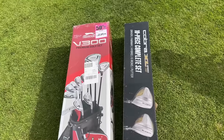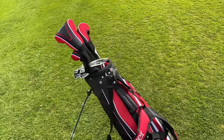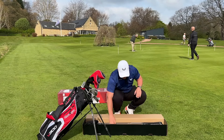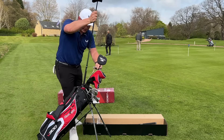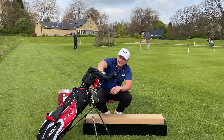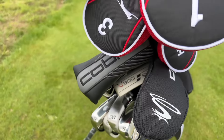However, there's one elephant in the room. You get a full bag with the Slazenger set, so for half the price you're ready to go on the golf course. Today we're going to head out on the golf course and put these two sets to the test, and also do it in the simulator room to see which set is the best budget set you can buy from a shop. They're all going in this bag because we didn't get a bag with the other one — this is going to be a heavy old test.